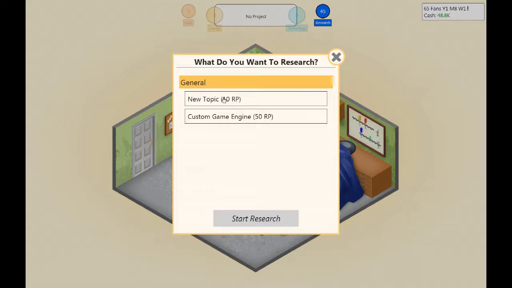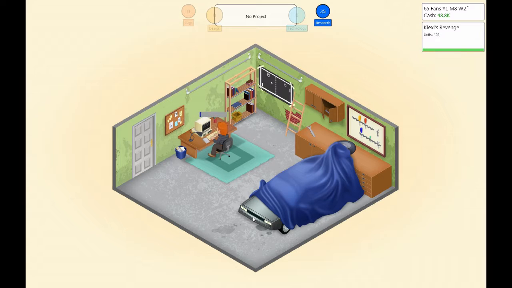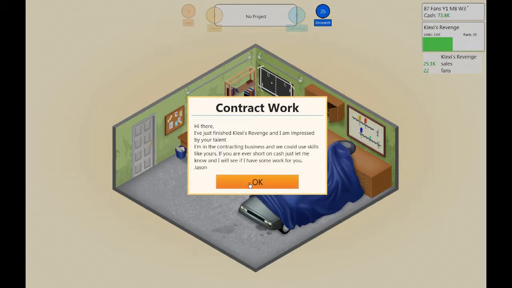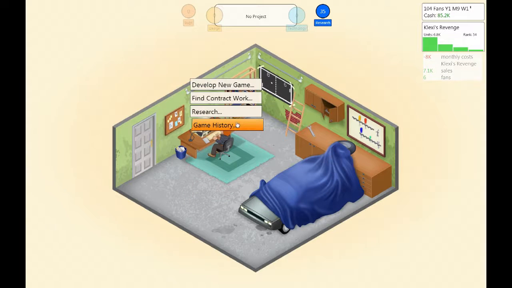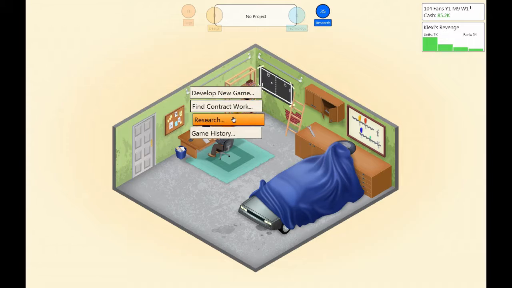So now that we've done that, we're gonna research a new topic. We'll do pirate. I already have the name I want for this one. And this is where contracts come in. I'll show you that after we get done with this. Contracts are basically ways to earn extra money and stuff. And now we've researched the game topic of pirates. That's cool. Okay, that's the research you can do, or you can find contract work.